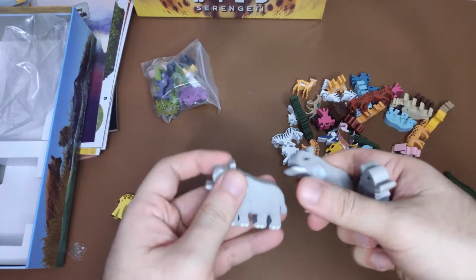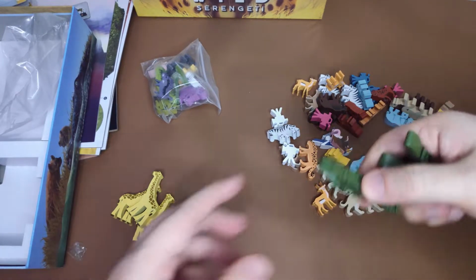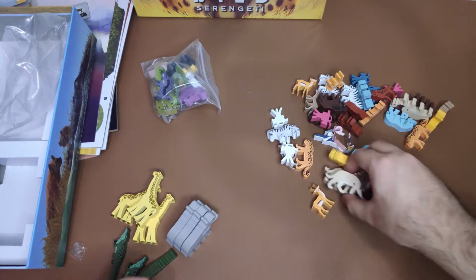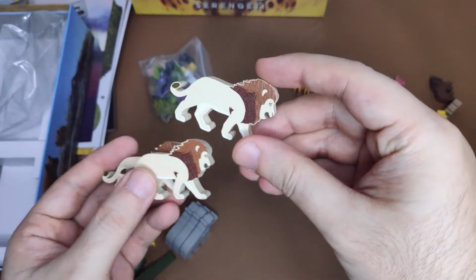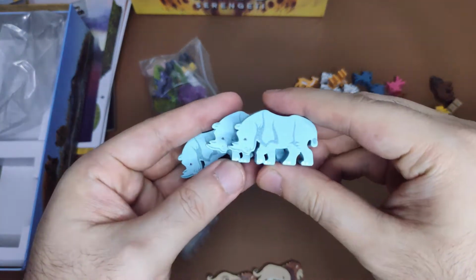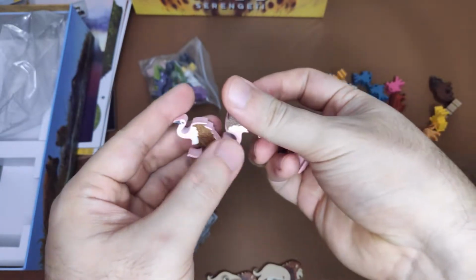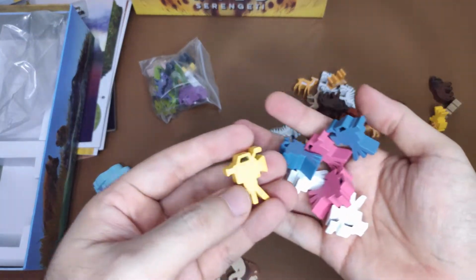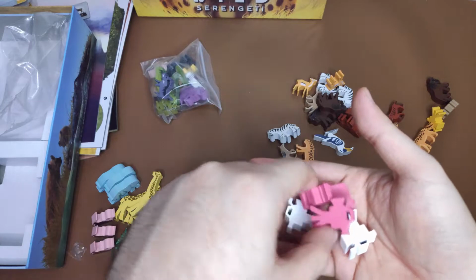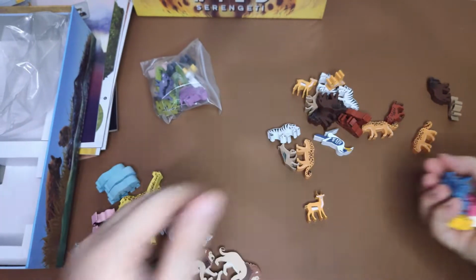I think 3 of each. We have 3 elephants. We have 3 crocodiles, lions, 3 lions, rhinoceros, 3. I don't think this is a flamingo. I think these are vultures. Yeah, vultures. So cameras, where you point your camera. I think it matters in the game where you point it. So we have one for blue player, pink, white, and yellow player. 2 for each. Okay, set that aside.